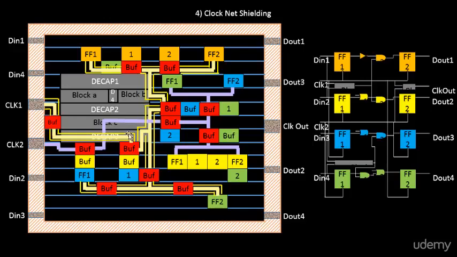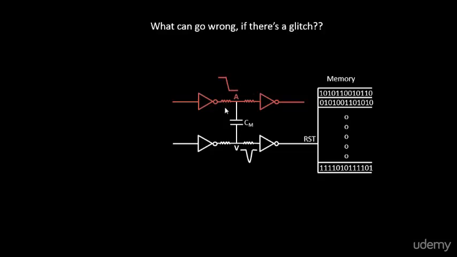So let me give a brief description on that. What happens if there is a glitch? First of all, what is a glitch? Just for example, consider this as one of the clock nets, though it shows the reset pin. Let us consider this is one of the nets, and this is the aggressor. Whenever there is a switching activity on the aggressor, because of the coupling capacitance, which is so strong, any activity over here will directly impact the net sitting close to it. This is a clock net without shielding. What can go wrong? As a result of that, you see there is a glitch over here.